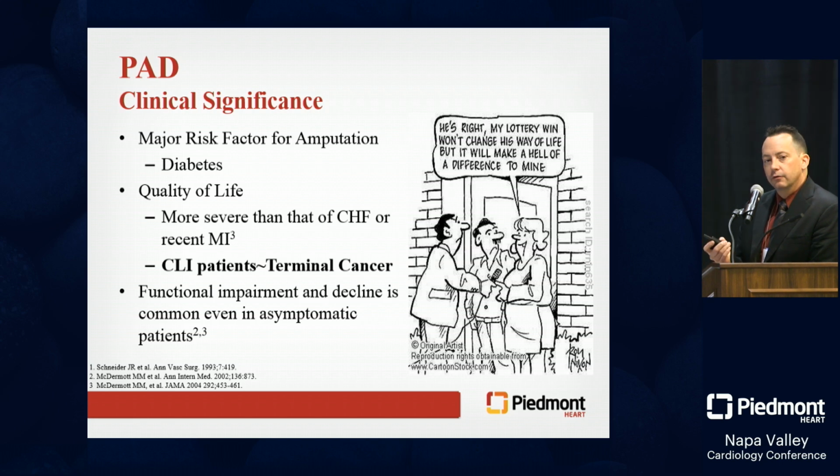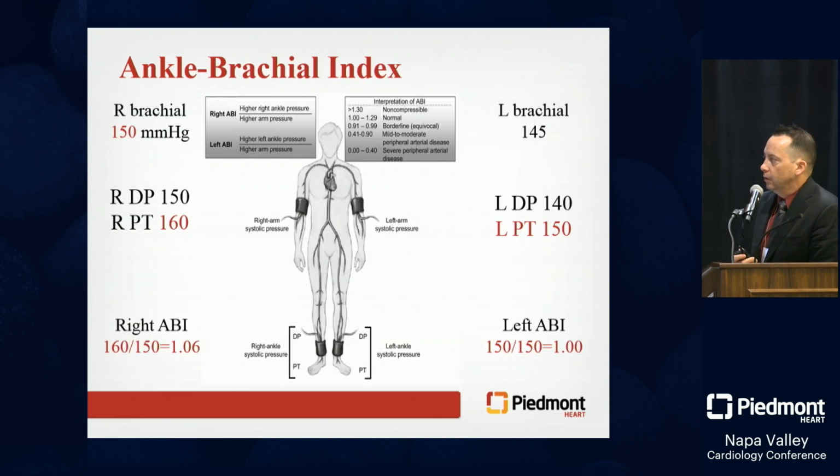And the interesting thing, if you look at Mary McDermott's data, the functional decline and the impairment that patients with PAD have is often asymptomatic, quote unquote, by traditional measures. But if you actually ask them, they say, you know, I'm just getting tired. I'm just getting weaker. I can't make it to the store that was 2 blocks away. Why? Well, I'm just getting older, doc. Really, why they can't get there is because they're having claudication. It's just presenting atypically.